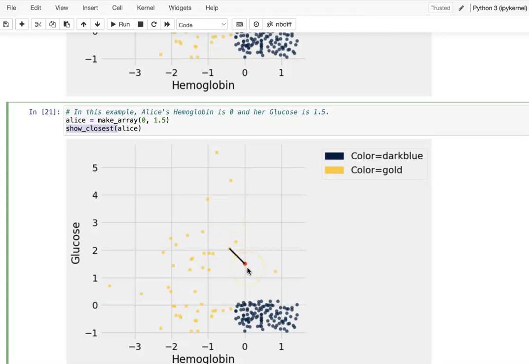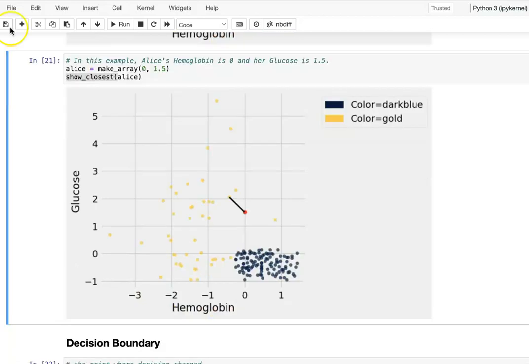That's the closest neighbor, so that's the point we have. Since that's class 1, Alice is class 1. In the show code, we just make the point 0.2, so this one is the shortest distance.